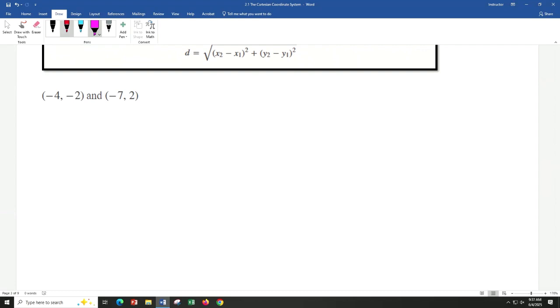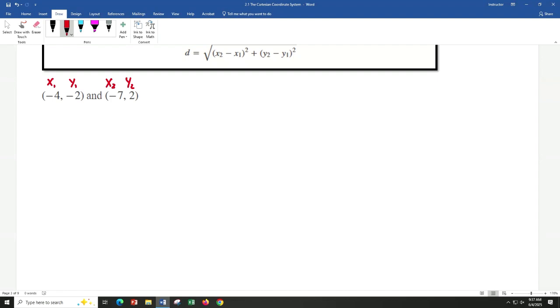So notice, let's come in here, and I'm going to label this one as x sub 1, y sub 1, x sub 2, y sub 2. Remember, all that's saying is, well, that's my first point. Then I have a second point. And I want to know the distance between those 2 points. You know why? Because maybe those distances I put down on a map. I know, I get it. Y'all got Google Maps now. Once upon a time, you actually had to have maps. But I want to know the distance between these 2 things. Okay, so if I have 2 points, I can tell you the distance between them.